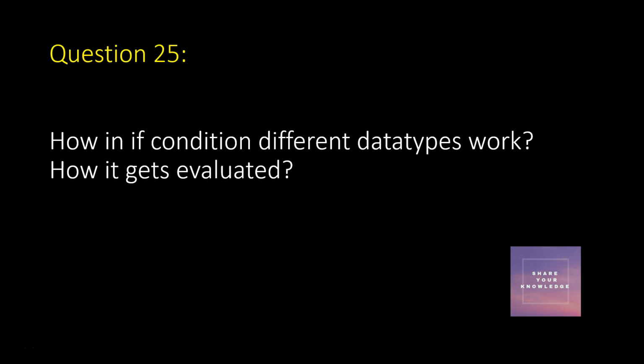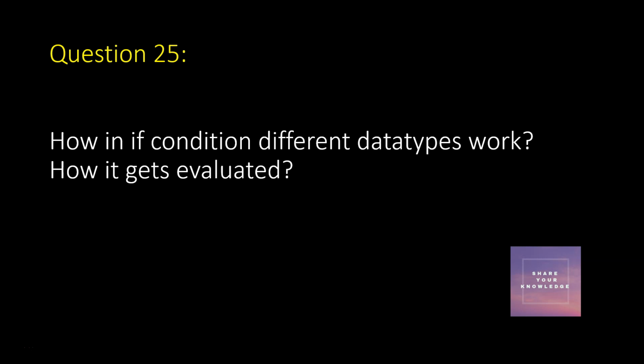So I'm very happy to share with you question 25 in this series. And today's question is something which I came to know only recently. Maybe many people may have wondered how it works, but let us see today how it actually works. So in JavaScript, in an if condition, different data types work. You know that we already saw in one of the interview questions, one means truthy value, zero means falsy value, and all those, right? How does JavaScript interpret one as true and zero as false?